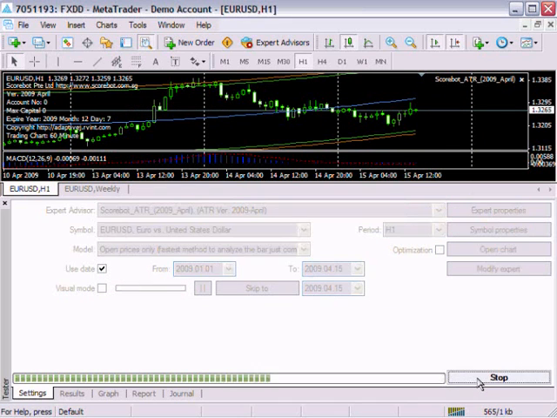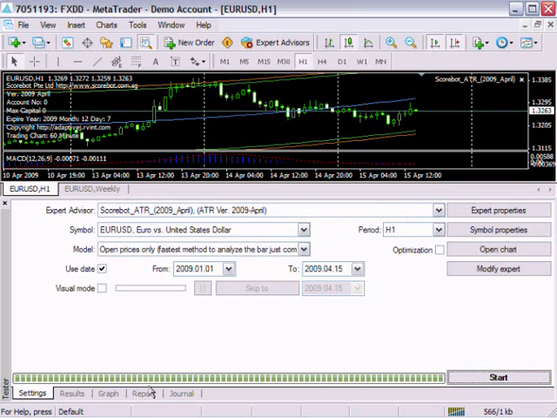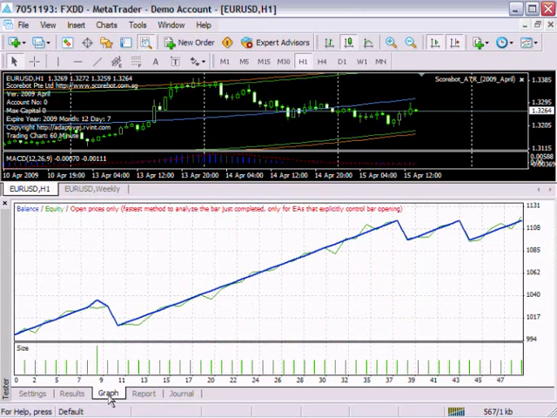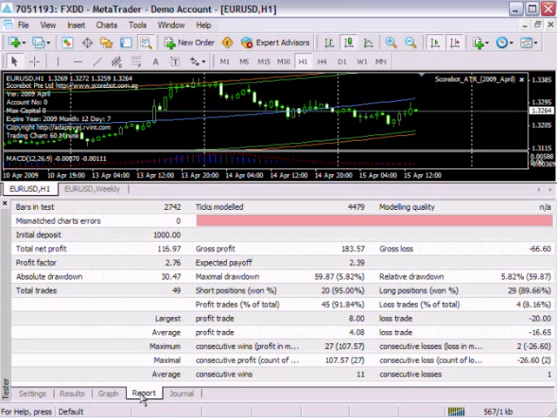Let's do a test run and see how it goes. Look at the report. Well, it almost doubles the performance that we saw just now, right? It was $58, and now, just by increasing the trading lot size, you are getting about $120 net profit.